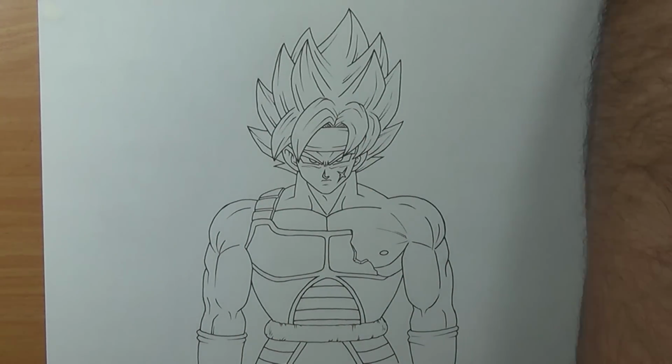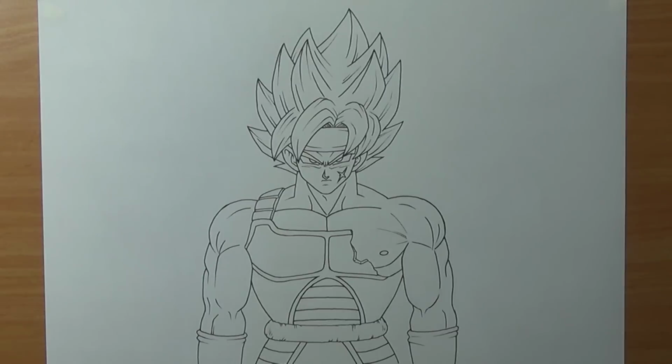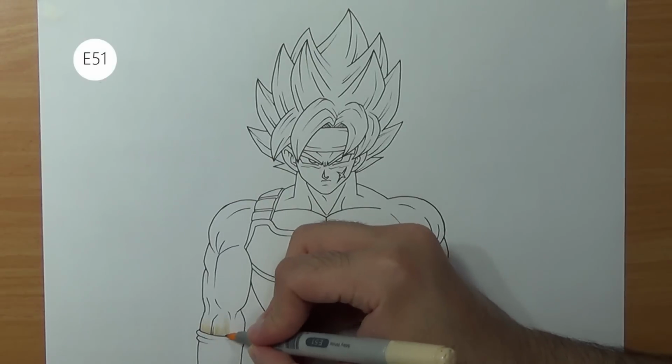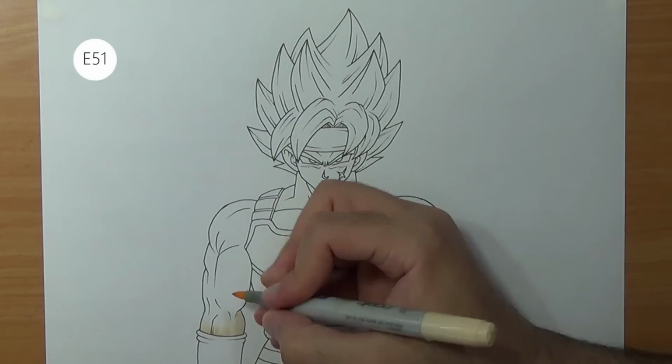Okay, so it's pretty much clean and we can start coloring this piece. I'm gonna use Copic markers. Those are alcohol based markers, which means they can blend very well. If you look at your top left of the screen, you can see the specific number of Copic I'll be using.